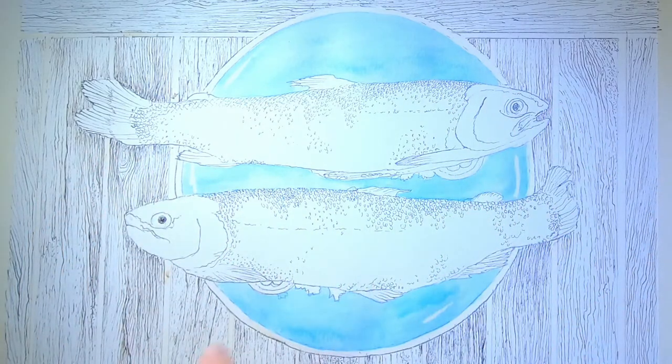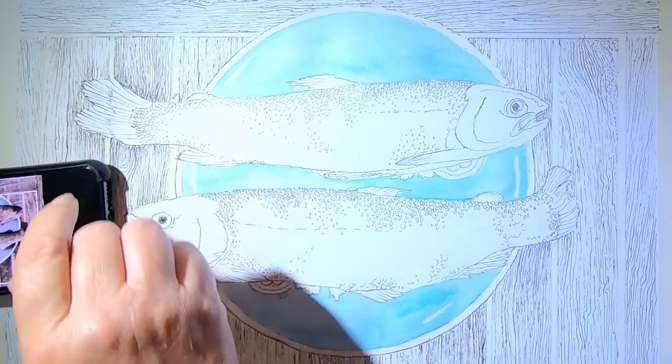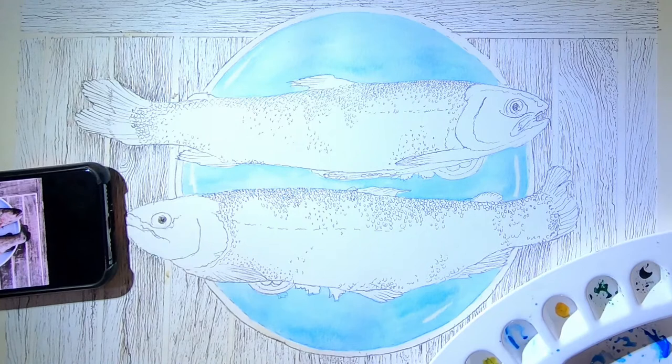Okay, cool. So I'm going to do this top fish now quickly. Okie dokie. Right. Okay, so I'm going to mix a sort of pinkish. I've got a bit of rose geranium, which I think is quite nice because it's a purpley, cool pinkish. I want to bring that in. So I'm going to use the rose geranium if I can open this tube.